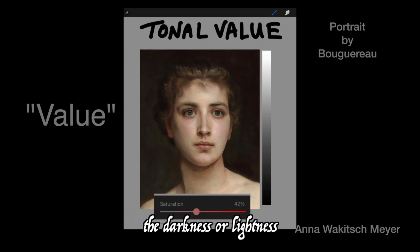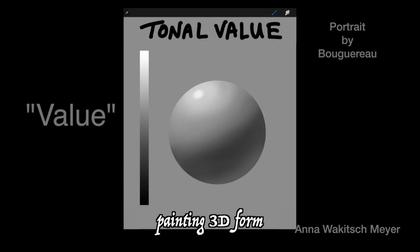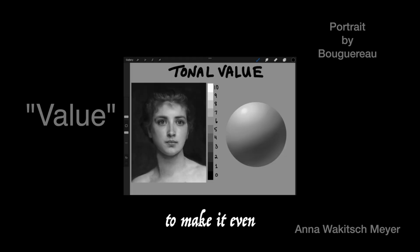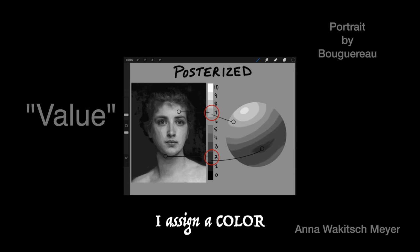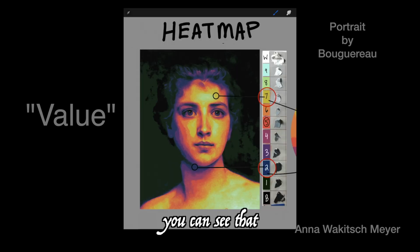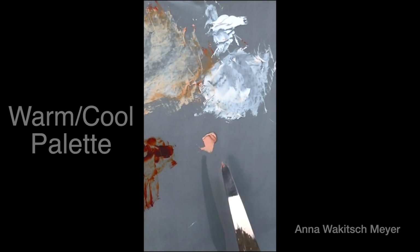Tonal value, the darkness or lightness of each area, is the key to painting three-dimensional form. First, I posterized the reference image into 11 value steps. To make it even easier to identify, I assign a color to each value to create what I call a heat map. You can see that my palette is color-coded as well. So this is basically a warm-cool palette.